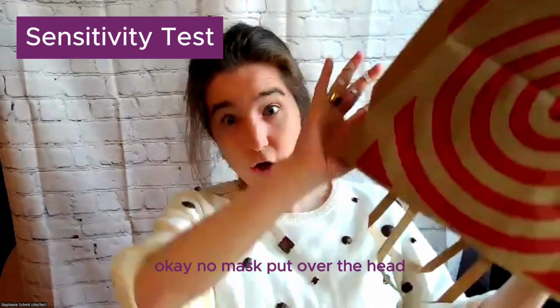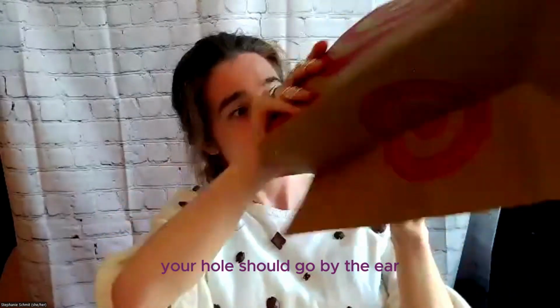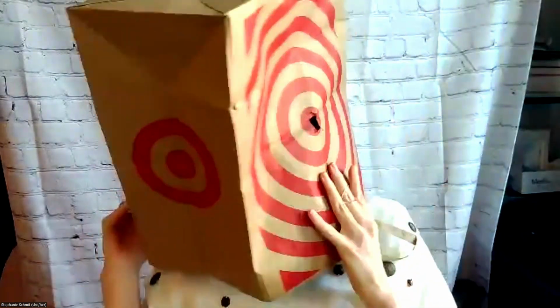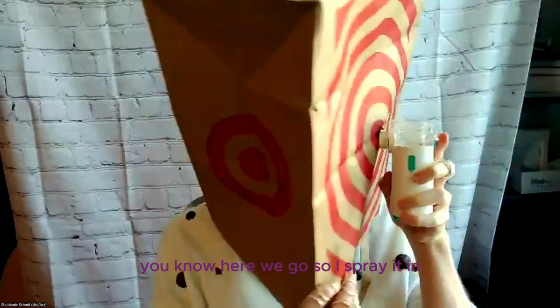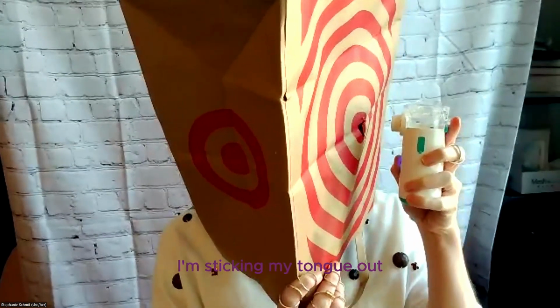Okay, no mask, hood over the head. Your hole should go by the ear. But I want to be able to see the hole. Easier with two people, but here we go. So I spray it in. I'm sticking my tongue out.